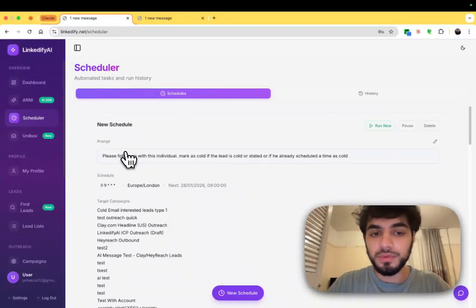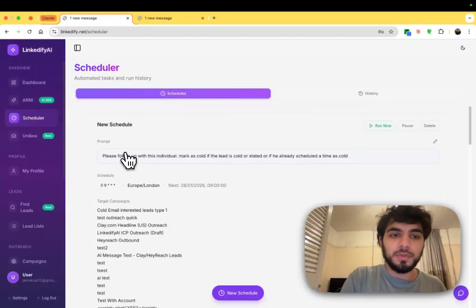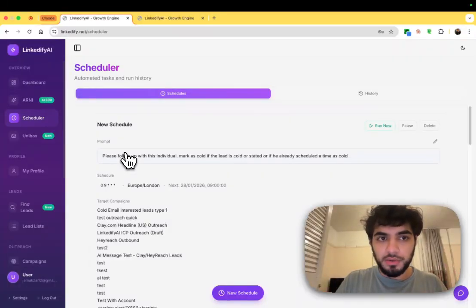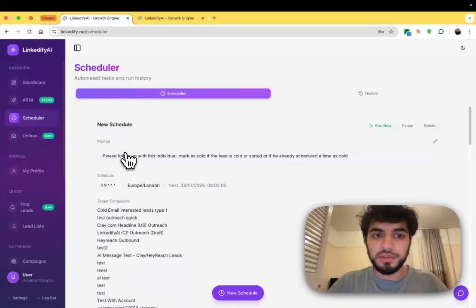It's got a lot of different tools, a lot of different settings that you need to understand how to use. But in this video, I'm just going to go over specifically auto-responding and lead reactivation. Those are going to be the ones that matter the most. This is a very kind of multi-step process with a lot of different options, and we want to make it as easy as possible for you to set up your lead reactivation.